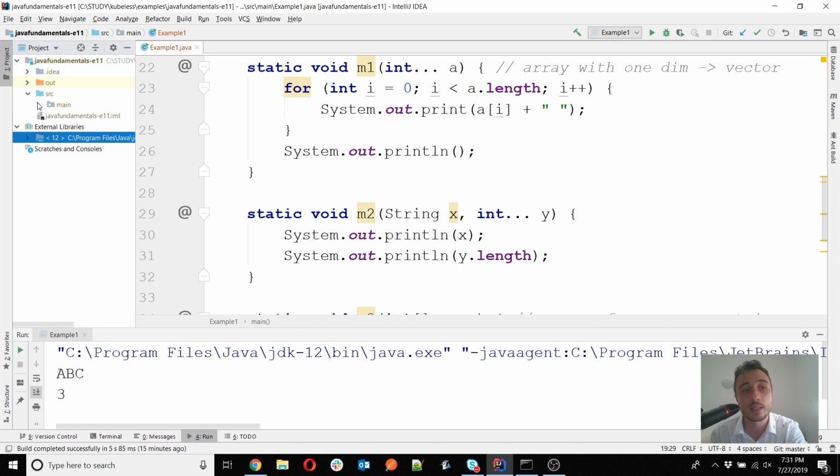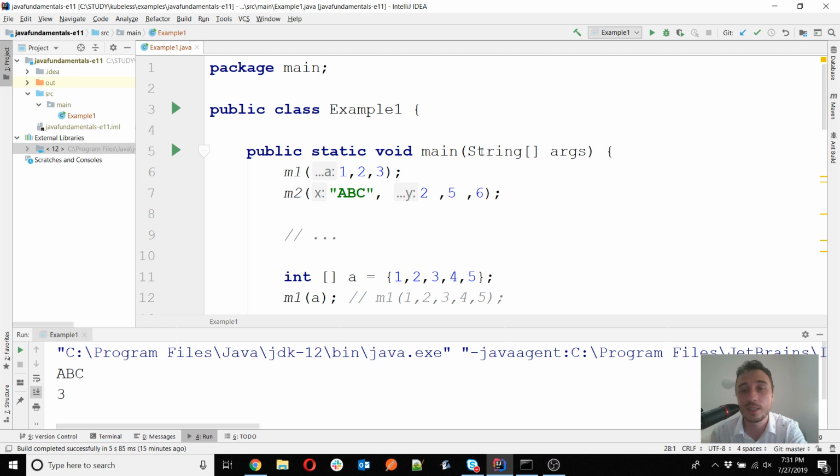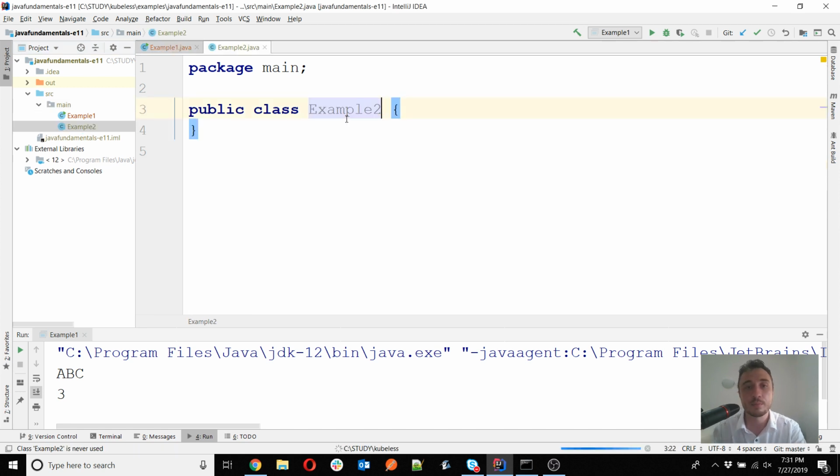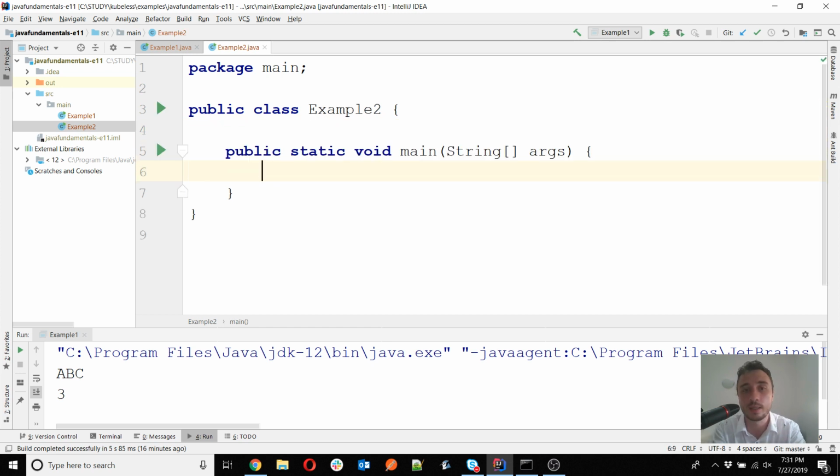Let's go and discuss furthermore a little bit about what is actually this parameter of the main method, and we discuss the main method a little bit more with all the details that you need to know when you will see questions, and what are the questions possible to appear in your OCP exam. So I will just create a new Java class here, and it will be the second example. And in the second example, I will have the main method, and that's it.